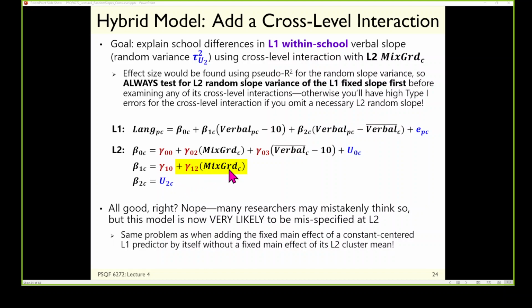So mixed grade is supposed to explain part of the reasons why schools differ in their effect of student verbal on student language performance. That's the idea. Yes, you are correct. However, now we know that random effect, that variable that we are using is considering 0 as the variable centered at the cluster mean. However, the level 1 variable we are using can be centered at any point. If we would like again to construct this confidence interval, what 0 would be in that case? The confidence interval around the slope?